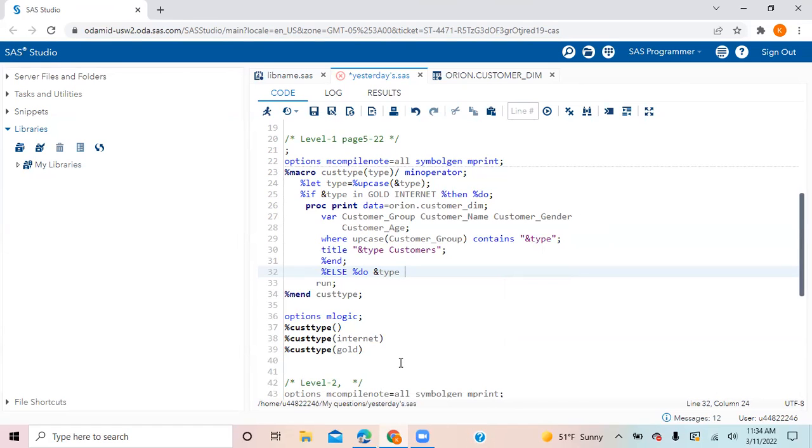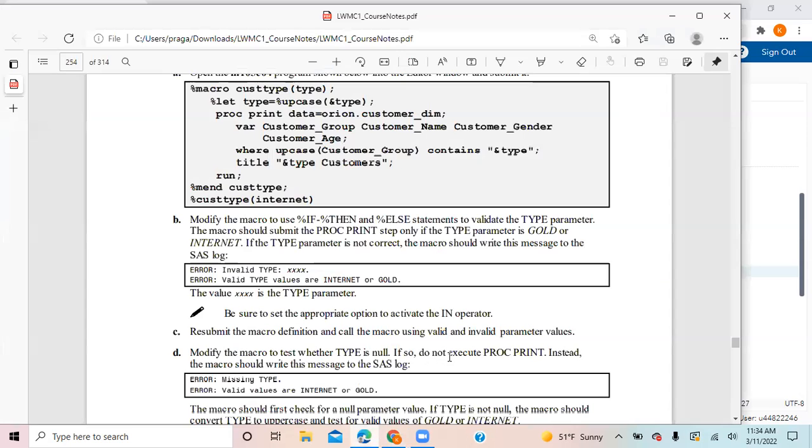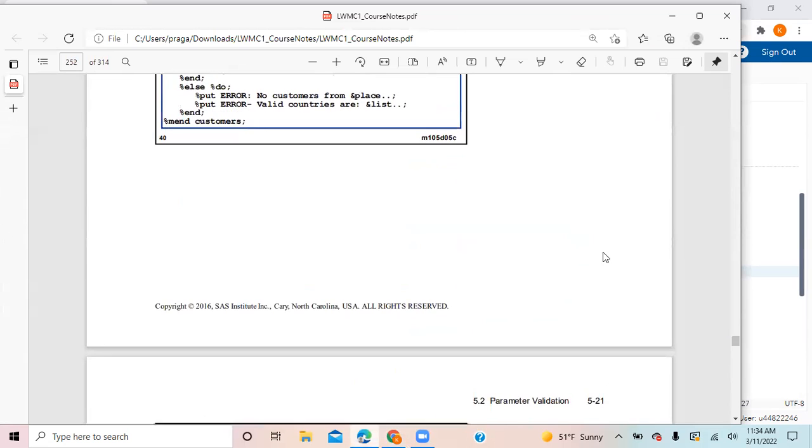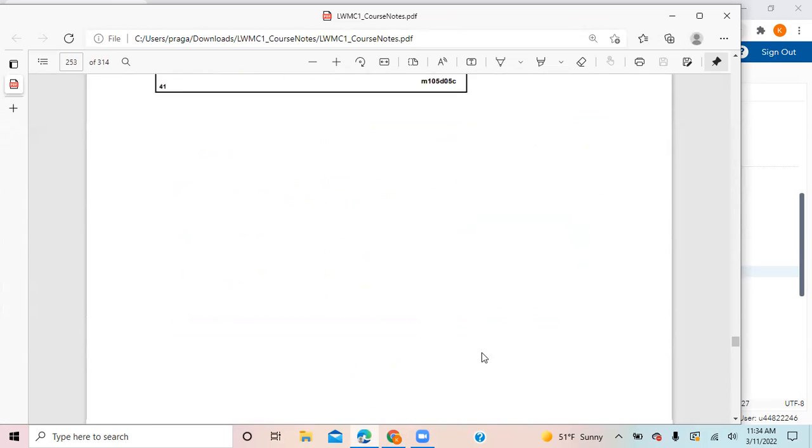Or equal to null, same, no? Means like space, null. Yes, yes. So what is this exercise number you said? I will give you the page. No, it's okay. Fine. I found it.